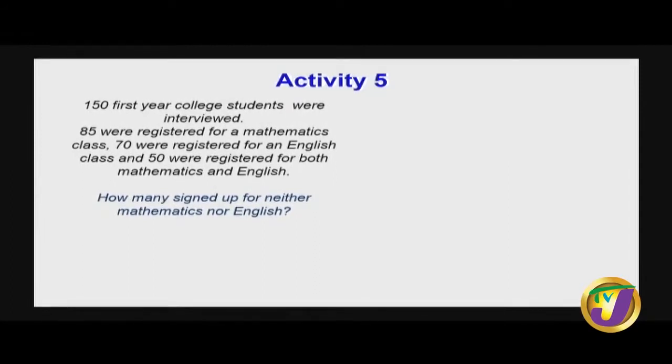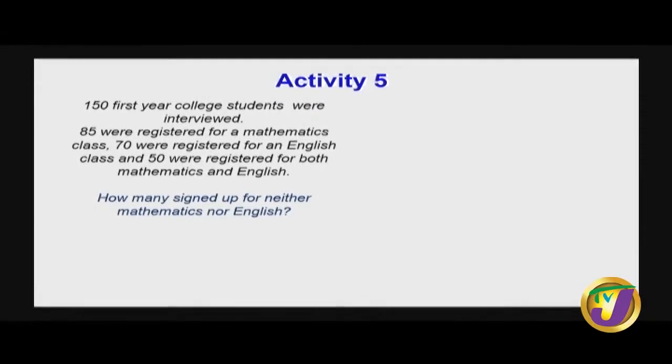So that's why I'm looking at this, and it's a lot of information to process, because the first thing I noticed is that it's 150 first-year students, 85 registered for math, 70 registered for an English class, and already I'm over 150 persons. Did you see that? So clearly, and they did say it, 50 were registered for both mathematics and English. But we also know that there may actually be some that didn't register for either math or English. So look here, for me to pull this together, I need a diagram. Okay. Really, you're the table girl, but I really need a diagram right here.